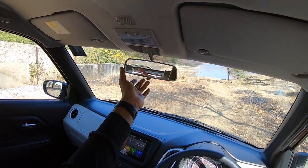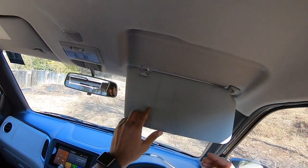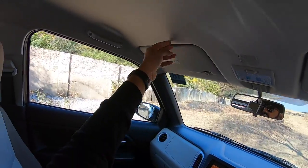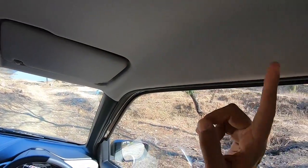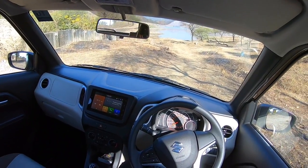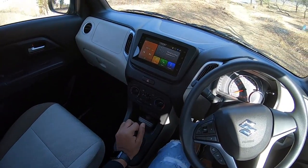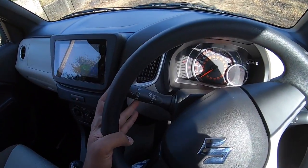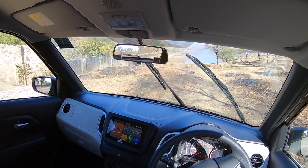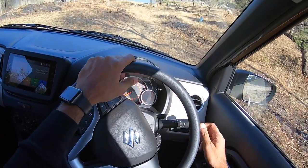There's a headlight leveller and three dummy buttons. No auto-dimming inside rear-view mirror at this price — expected. There's a place to keep your toll receipt, a vanity mirror which is a nice touch, and a grab handle. Good amount of headroom; front seats are comfortable but under-thigh support isn't great. The gear lever is attached to the centre console, making it more engaging to drive. The wipers work well with good spray, and there's a rear wiper, rear defogger, and demister.